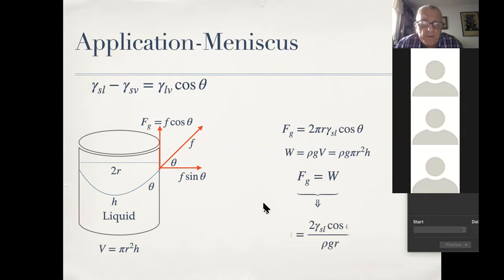So from that simple equation, it comes out that the height to which the liquid will climb in a cylindrical container in the presence of a gravitational field is 2 times the surface tension between the solid and liquid times the cosine theta over rho g r. And that equation is called the Jurin height equation. That is the equation which tells us how high liquid can climb within the stem of the flower in our flower pot. The flowers and vegetables have tiny little pipes inside through which the water carrying the nutrition climbs up, and the Jurin equation gives us that particular height.